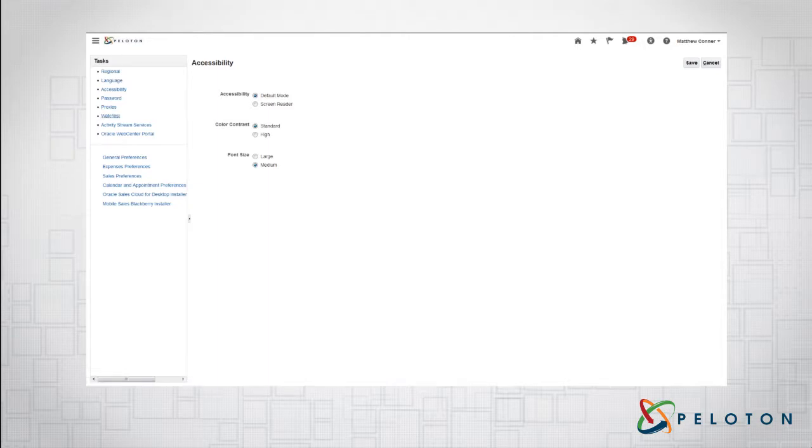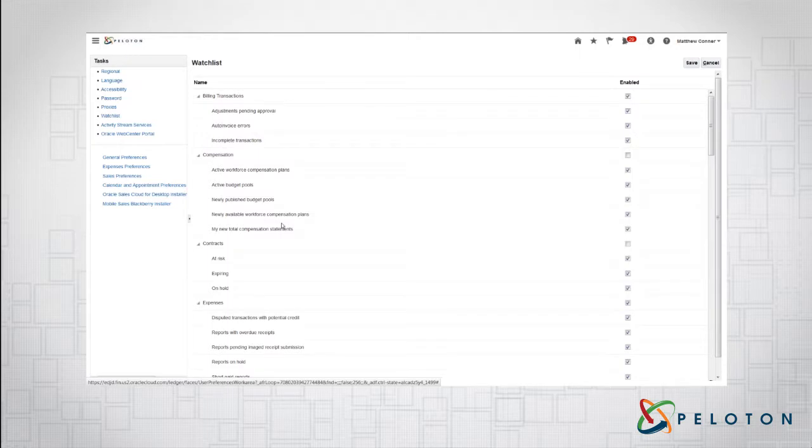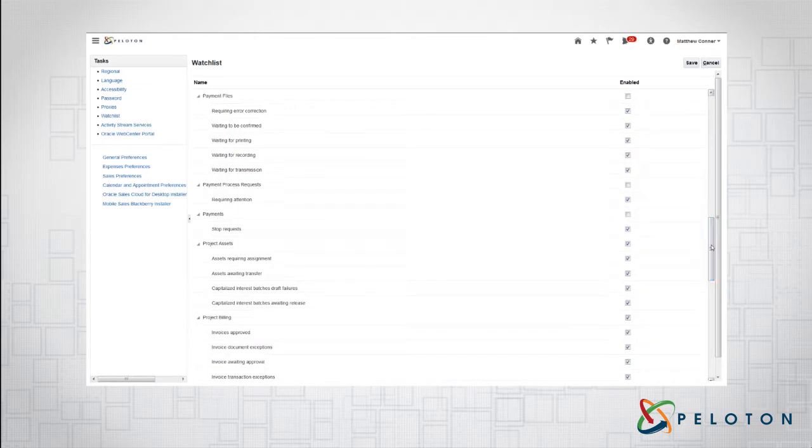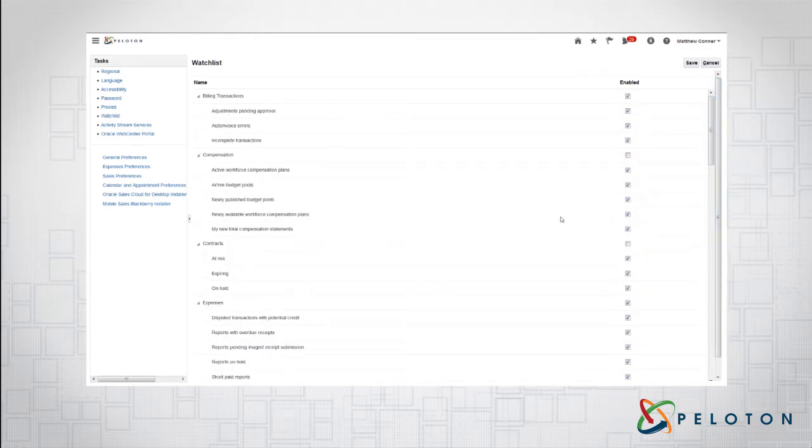The watch lists, as we cover in another video, are active searches. This technology is borrowed from JD Edwards and allows you to have an active search throughout the application on various items. In this case, I'm an administrator in our internal environment, so I have access to almost everything. I probably do need to go in and pare down my watch list. For the average user, they would only have a couple of items there in the watch list.